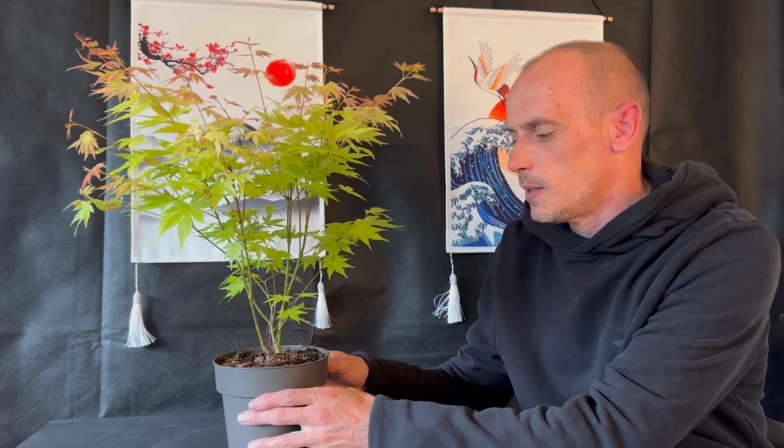Now yesterday I went on a trip with my son. He had his first flying lesson and there was a nursery nearby, so we stopped in there and I came across this. Now this is an orange dream and it was only £12 and I actually got 2 trees, which is brilliant. 2 trees for £12, that's not bad.